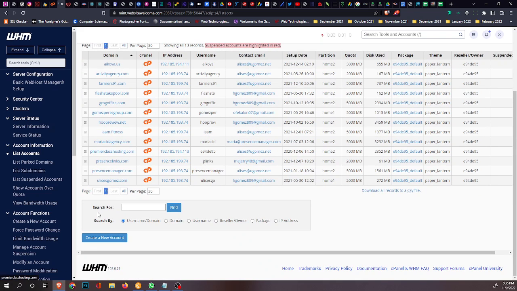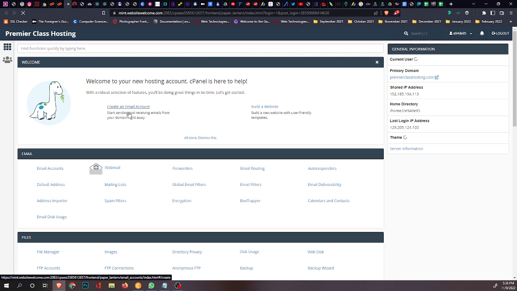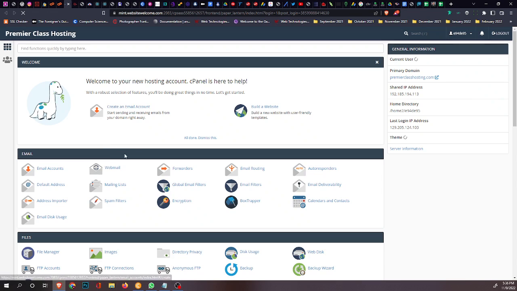I want to migrate all these assets, but I want to move this particular one, this premier class hosting. So I'll go to the cPanel, and then it is from the cPanel I'll be able to migrate what I want to migrate. So I'm right now at the cPanel. The name of the asset I want to migrate is called Premier Class Hosting.